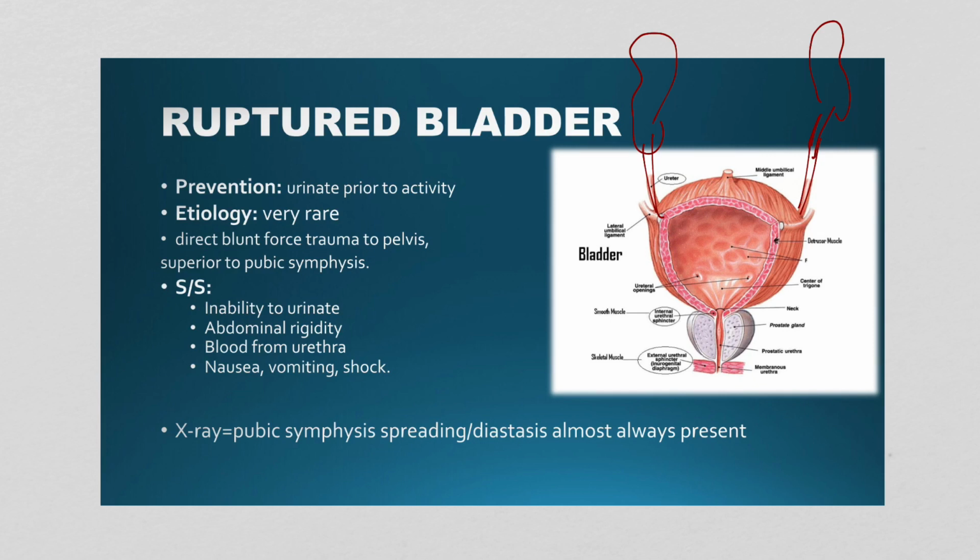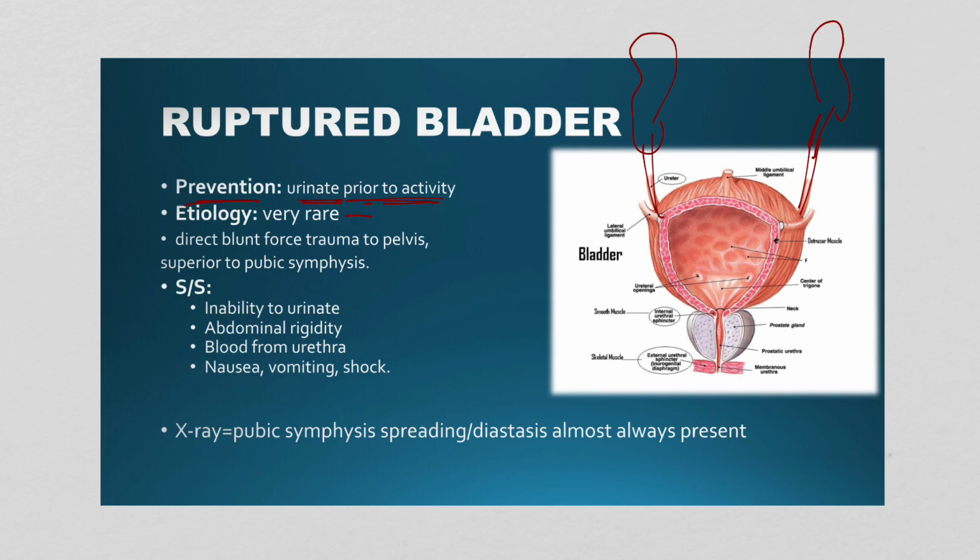But the highest risk individuals at risk for rupturing a bladder are those that participate in sport with a full bladder. So preventative wise, the main thing that we're going to have our athletes do is urinate prior to activity, in particular activity that is going to be contact. If you're a cross-country runner and you run with a full bladder, the risk of rupturing that bladder is relatively low. If you are an athlete who plays in a contact sport where you are receiving direct blows to the abdominal region, then the risk for rupturing that bladder when the bladder is full is relatively high.